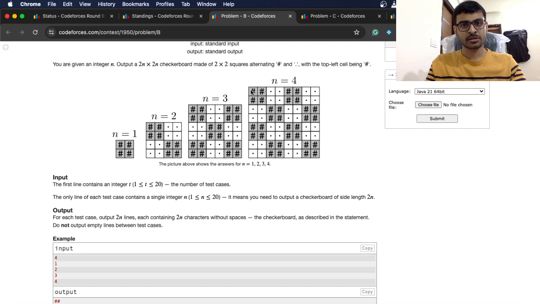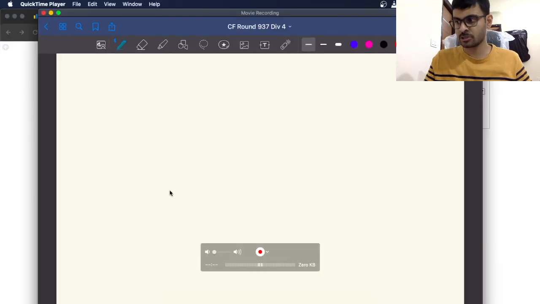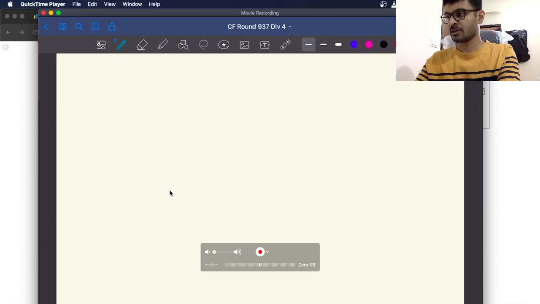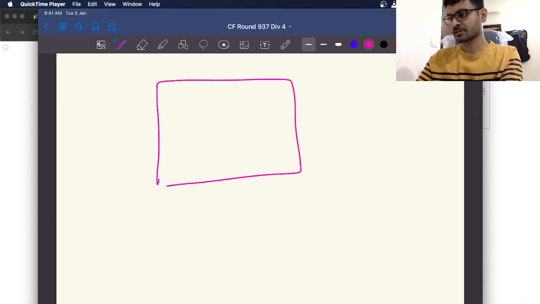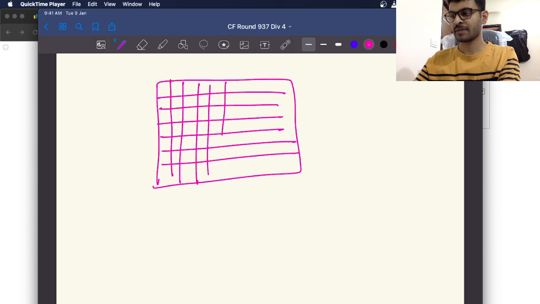So I think n divided by 2 and, hmm, I think if both the row by 2 and column by 2 are even. So what I'm currently actually looking at is, if I look at something like this, since it is going in batches of 2, I'll be actually happy to take in batches of 2.